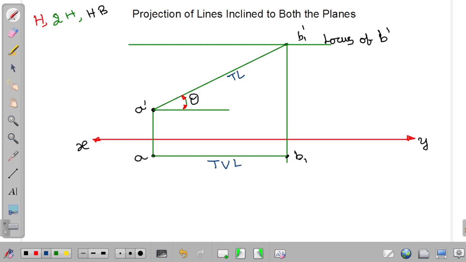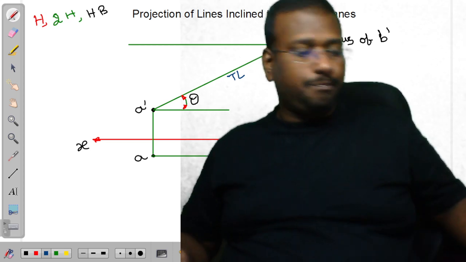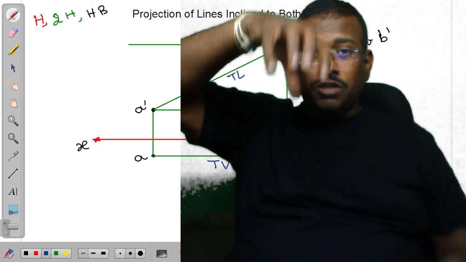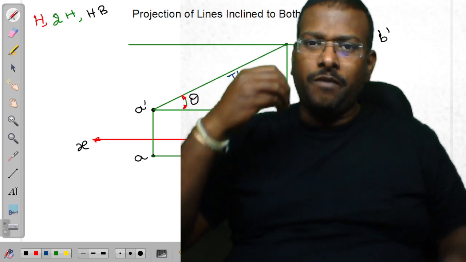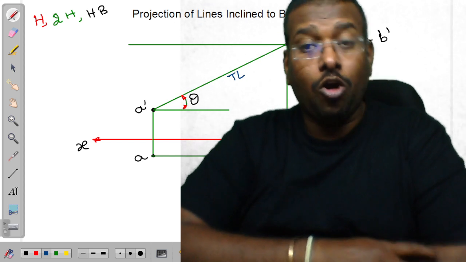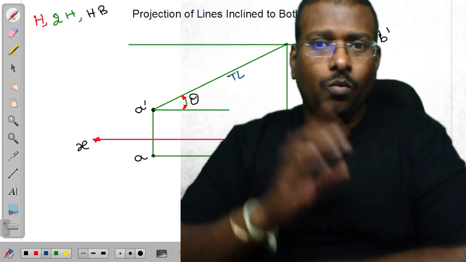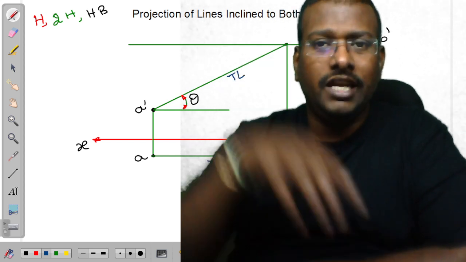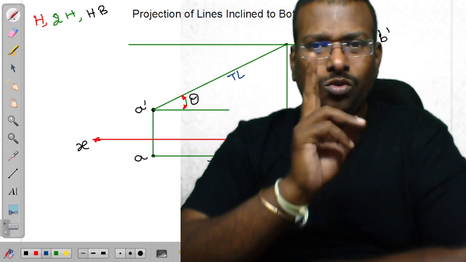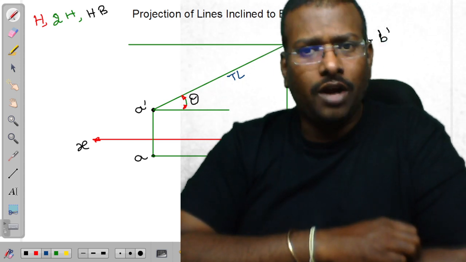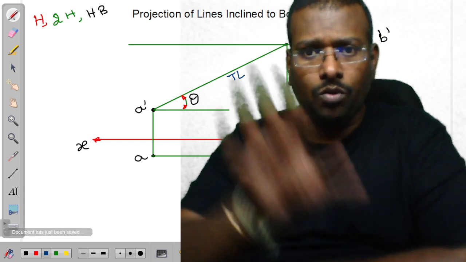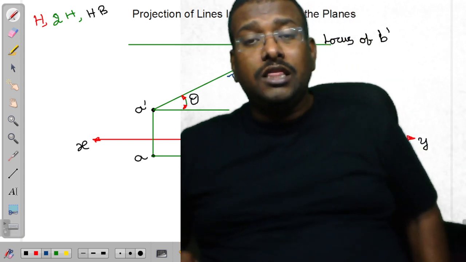So that's why it is called top view length. Whenever you are observing this line in the top view, however much the angle phi may be, we are going to get only the AB1 length in the top view. These 2 points we got from case 1. Good. Now what about the other information?